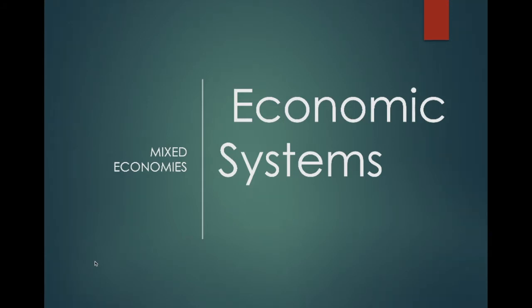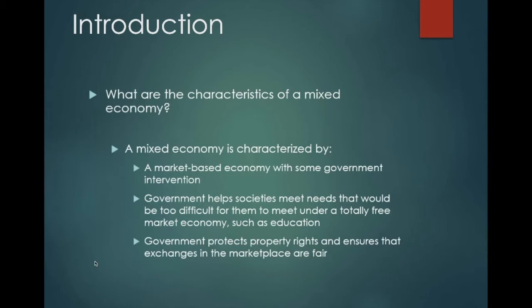Okay, so in this video, we're going to be looking at one of the last types of economic systems, or just group of economic systems, and that is what is characterized as a mixed economy. Just as a summary of what we're going to be talking about, we're going to be looking at the marketplace with some government intervention and how that works.